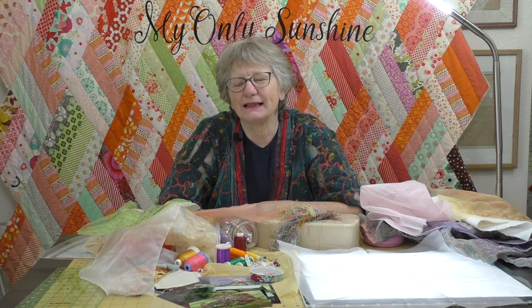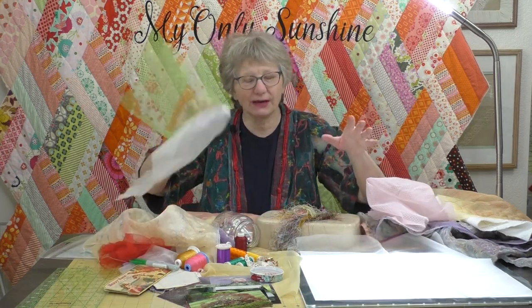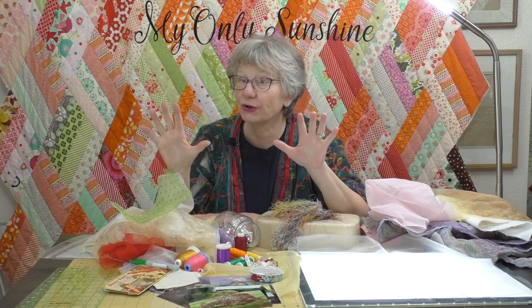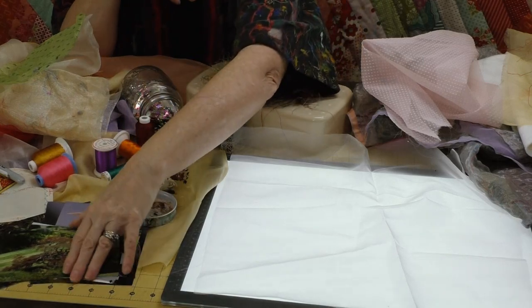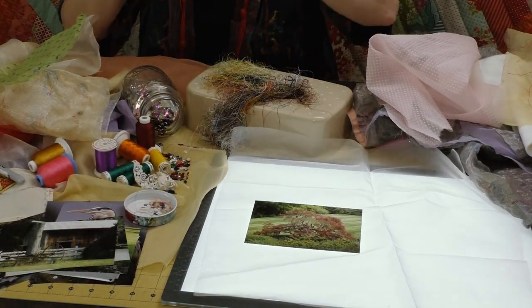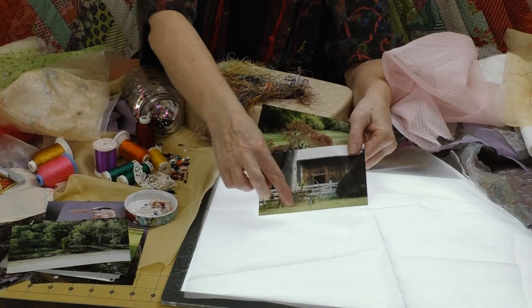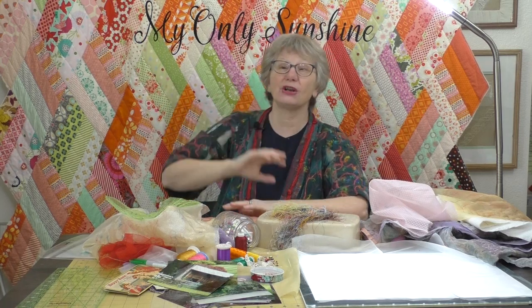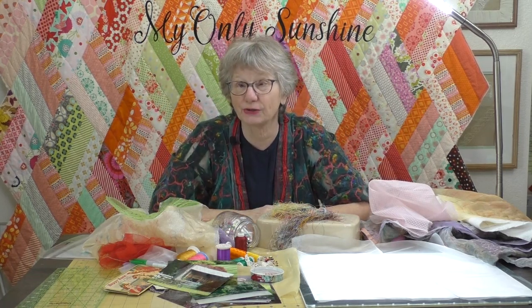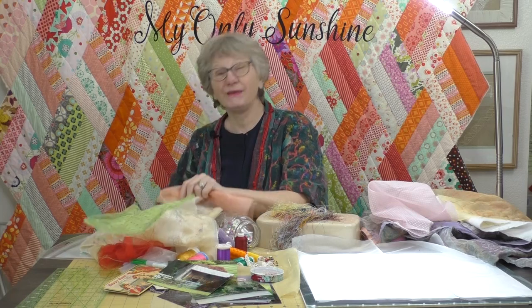One thing I'd like to do is just sprinkle some fun stuff — some sequins, some cut-up organza, and some thread. What would be really cool, especially since it's a curtain, is if you did some sort of a design in there. What if you put your little embellishments in between and made it look kind of like a tree? You could also do an embroidery on an embroidery machine and have the sun shine through — that would be really spectacular.